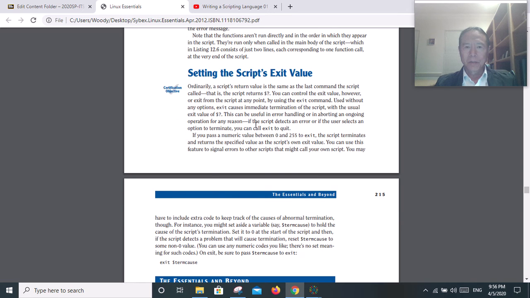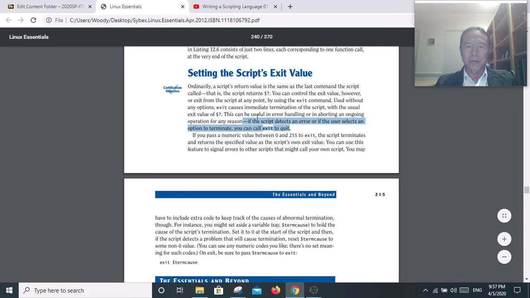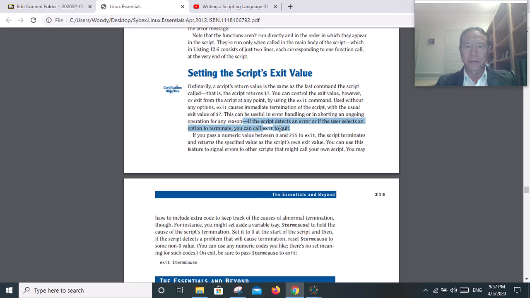Okay, so they tell you if the script language detects an error, or if your user selects an option to terminate, you can exit here. This is to prevent an infinite loop. If you don't do that, your program may circle around and around, over and over, and can never get out. It's called an infinite loop.